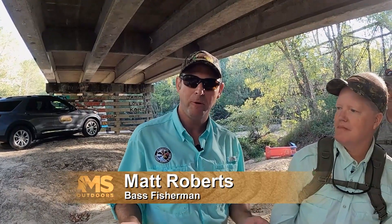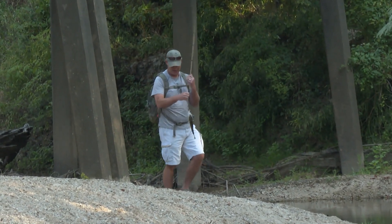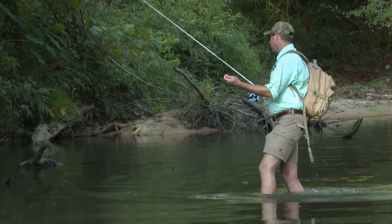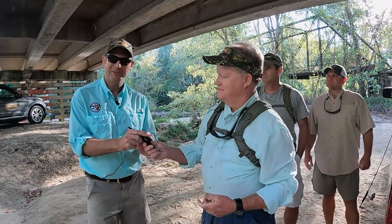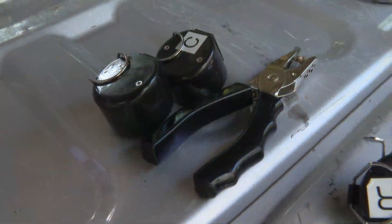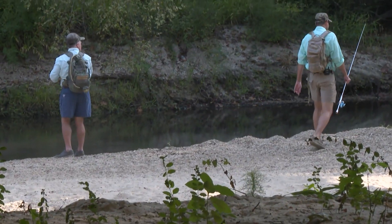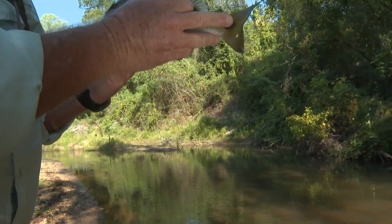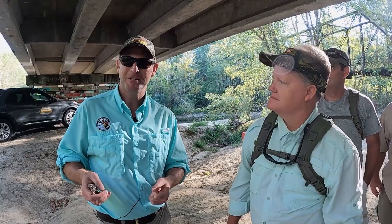We've been out here a couple times before and marked some fish. We're going to go back out and look at how many fish we marked previously that we recapture this time. If we encounter a large number of marked fish, chances are it's a small population. If we're catching a lot of new fish, it's a bigger population. We've got a hole punch and we'll mark the tail fin of the bass we catch. We're splitting into two teams — upstream and downstream. Upstream marks the upper lobe of the tail fin, downstream marks the lower lobe. If downstream catches a fish marked on the upper lobe, that fish has migrated, giving us insight on fish movement.